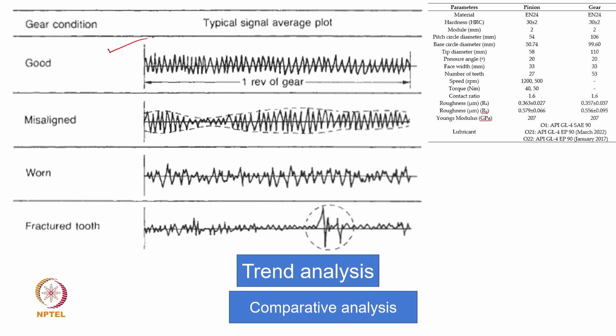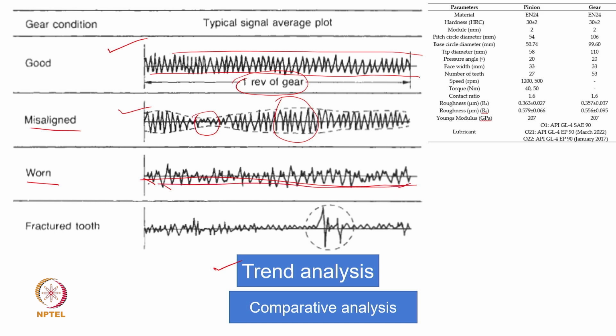In this case, we are showing one revolution of the gear. The number of teeth may be 55 or something like that. Now, if this gear gets misaligned, we are looking at the trend analysis. What will happen? Because of the misalignment, somewhere the vibration amplitude will decrease, somewhere vibration will increase. So we are able to see waviness in this kind of profile. Coming to the one gear, naturally some gear teeth will have a high amplitude, some gear teeth will have a low amplitude. So I will not be getting a symmetric response, in this case we are not getting that kind of response.